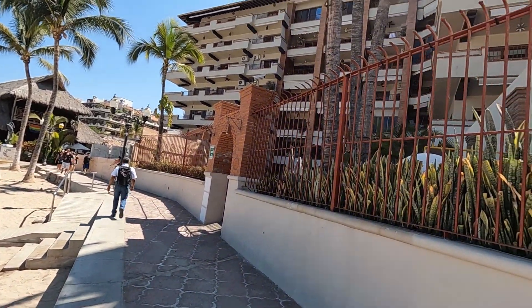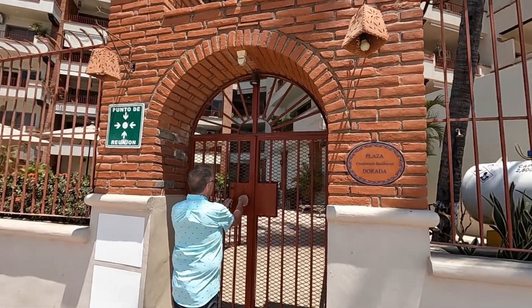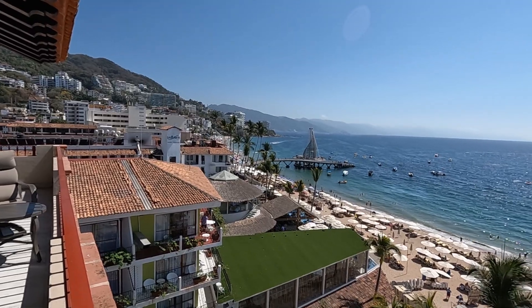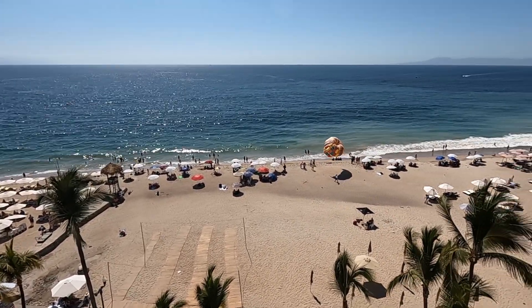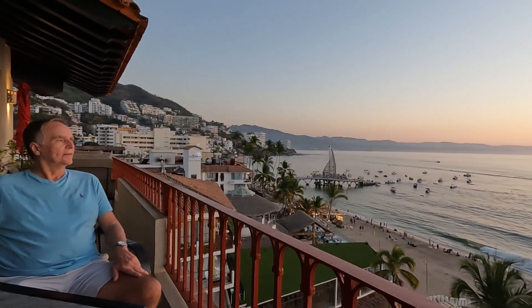This condo really does have everything — it's the perfect package. But let's head back inside so we can have a drink and show you some of the incredible sunset views from the balcony. It cost us 3,100 Canadian dollars for 7 nights during the middle of April, which is the end of the high season — kind of the shoulder season. We had perfect weather every day: 29 degrees and sunny. But it was worth every penny. Cheers!